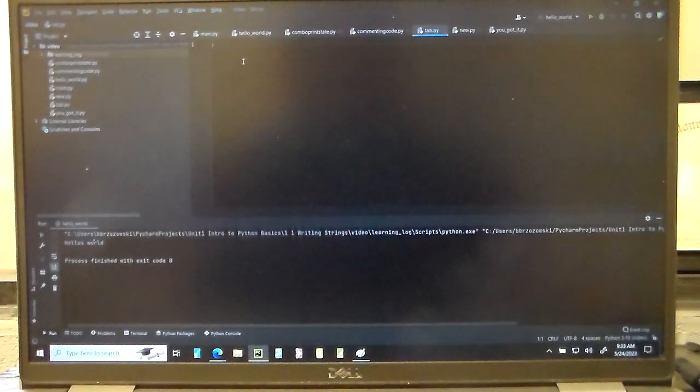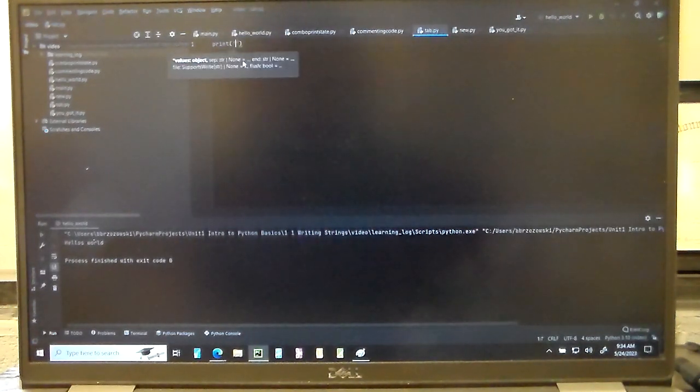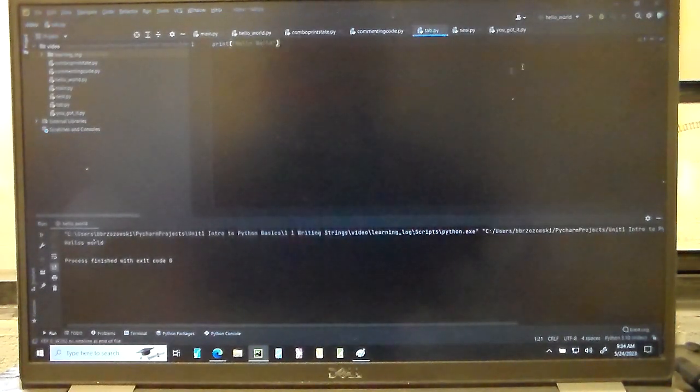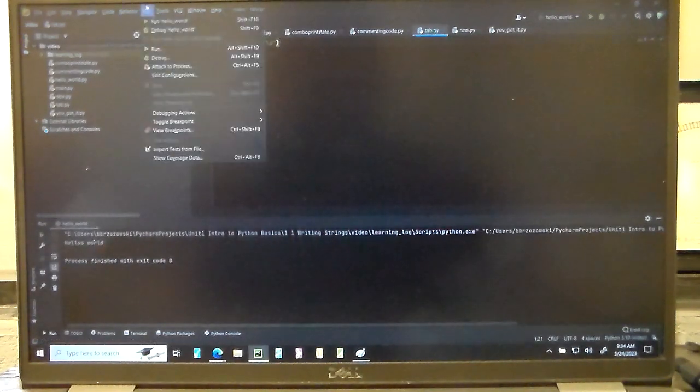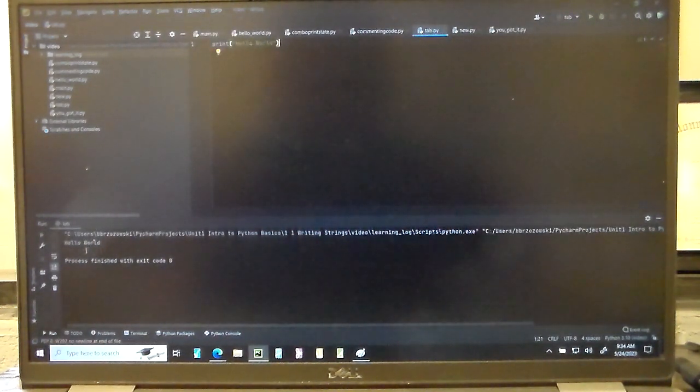And let's say we want to type some things in. So we type in print because we want to print to the console. I'm going to use the double quotes this time. Now let's continue with this hello world and the quotes. Now let's say I wanted to have this run. Suppose we run the tab. You see hello world still pops up.